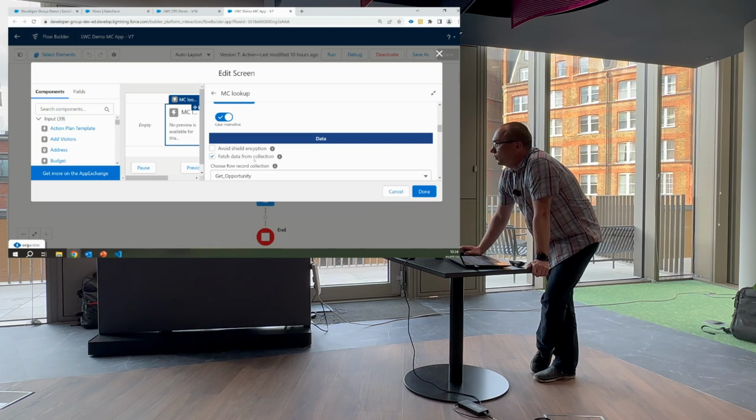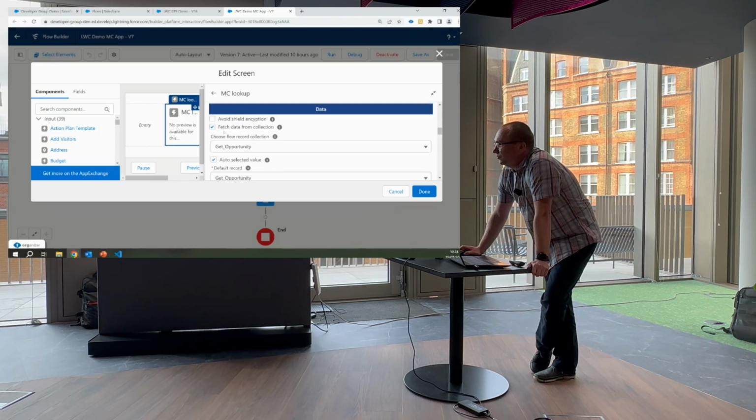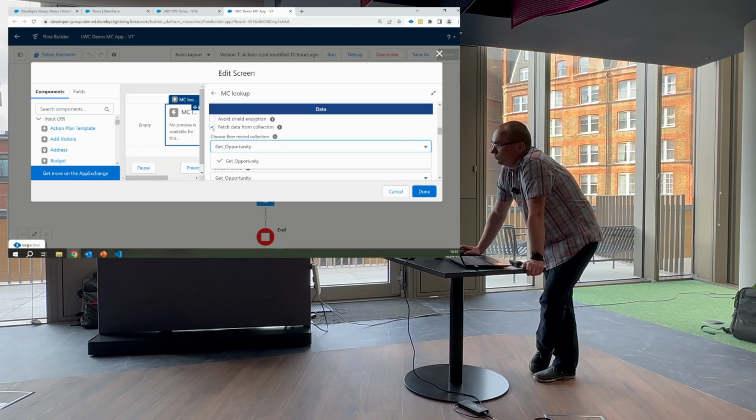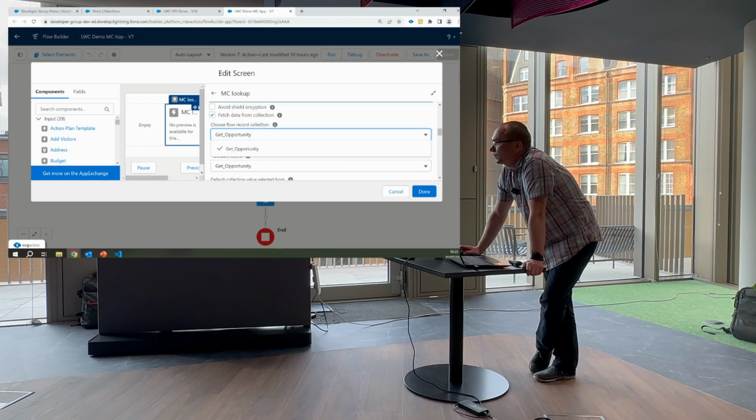You can also use fetch data collection, or if you tick this box, it will give you the combo box with all collections available in your flow, but only with the data type opportunity, because that is the object you have selected. And if you untick this box, it will search through all your records on opportunity.